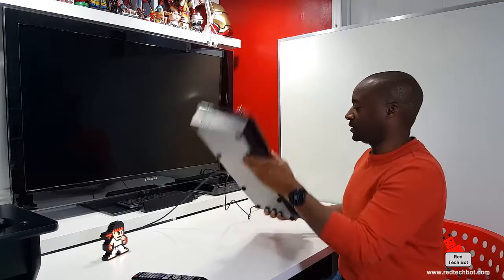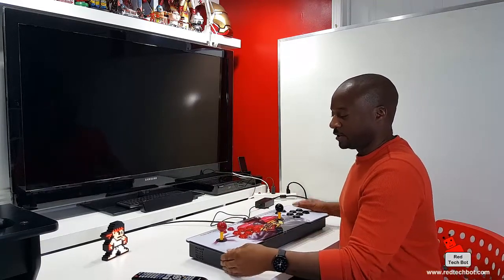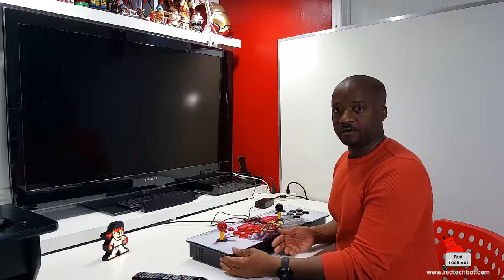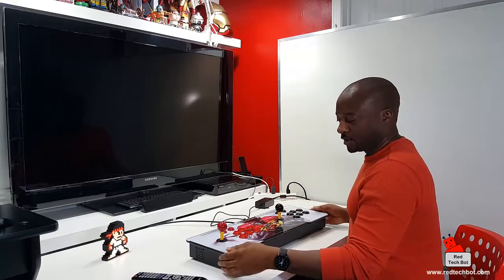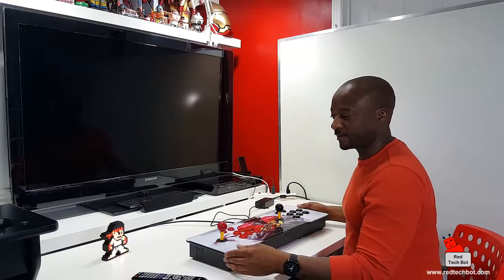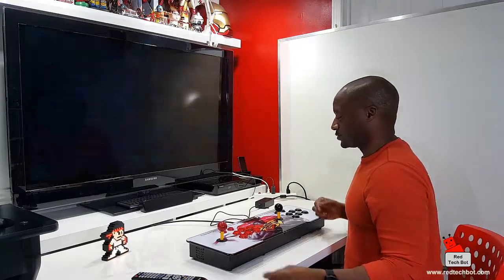Now that's very important because if you're going to be playing this on a tabletop and you're playing games like Street Fighter and other action games, arcade games, there's going to be a lot of movement, right? So you want some rubberized feet that keep it in place. You don't want it sliding all over the place. So that's a really good added feature as well.